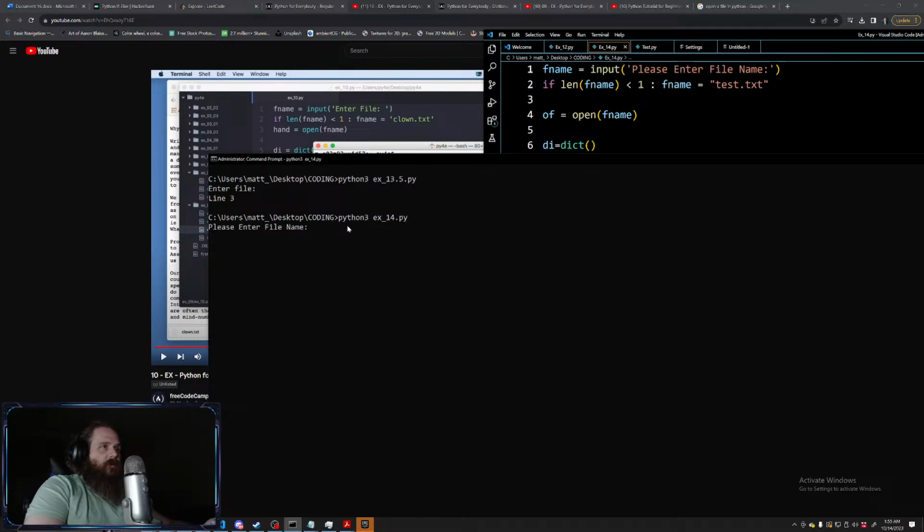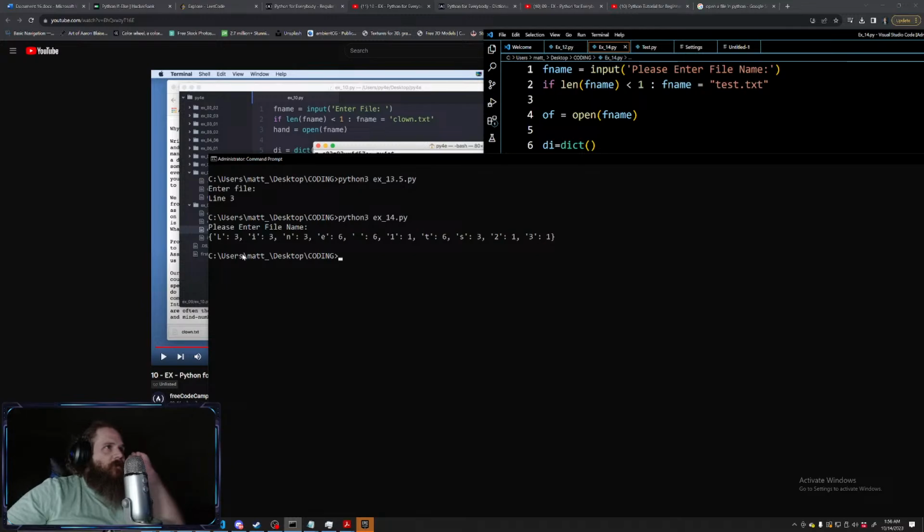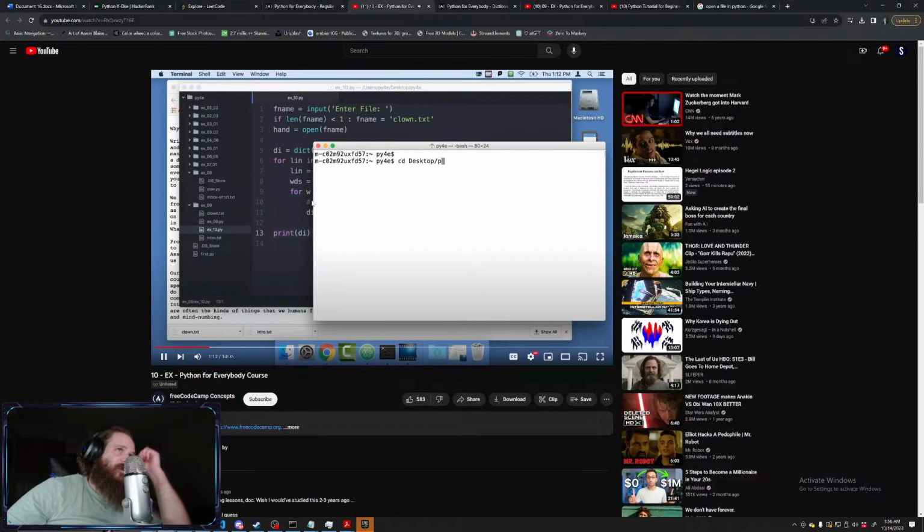Please enter file name. And just hit enter. Whoa. So there's line is, that breaks it down into characters though. What does this do?